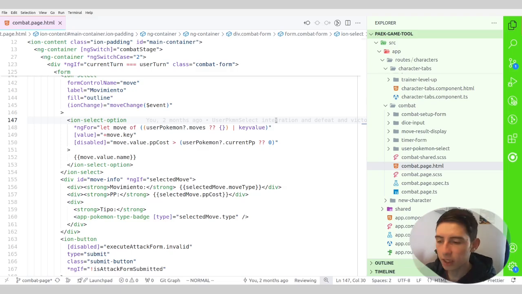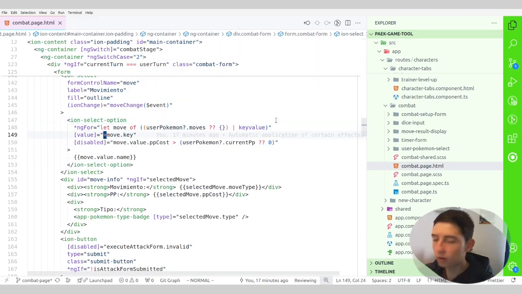Take into account that there could be an error with this pipe. It happened to me some time ago. The keyvalue pipe transforms all the keys of the dictionary into strings, even if the custom type of the dictionary specifies that the keys are numbers or another type. So if the type of the keys is important, you'll have a little problem here. But you can fix it using a function in your component or this unary operator, the plus operator. It will transform a string into its corresponding numeric value. But the last option won't work if you don't want to turn the keys into numbers.